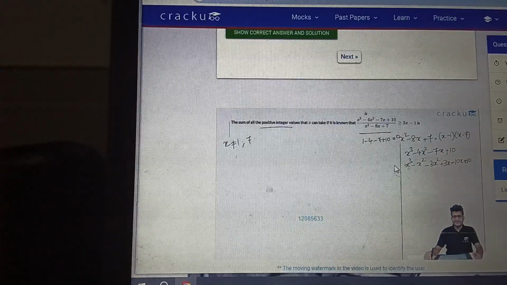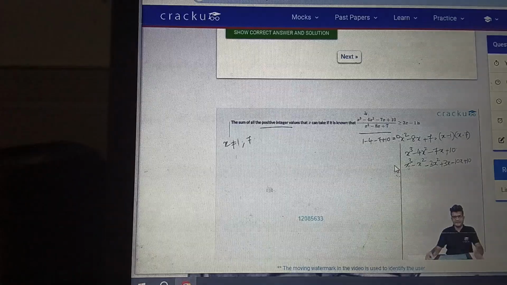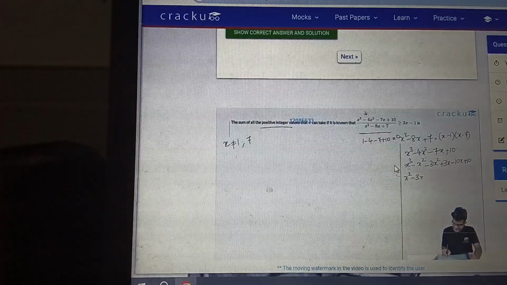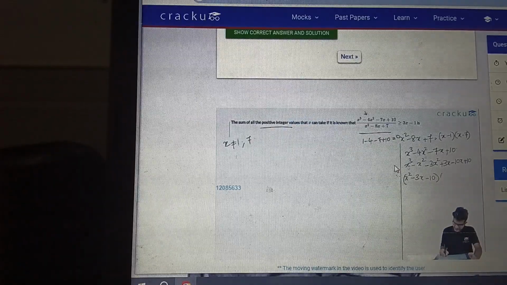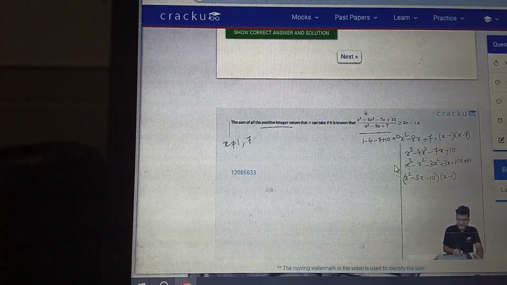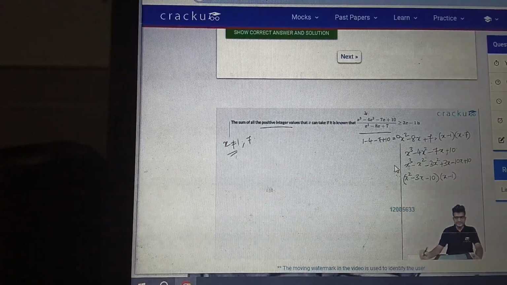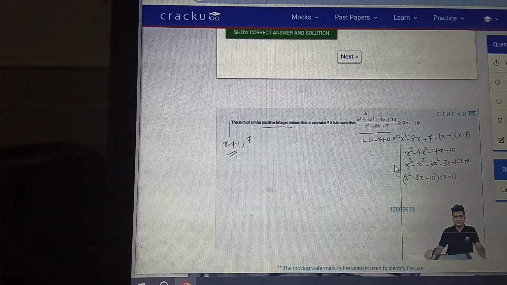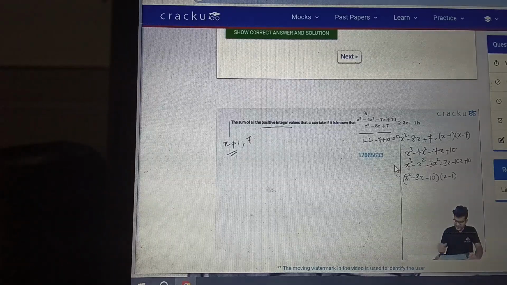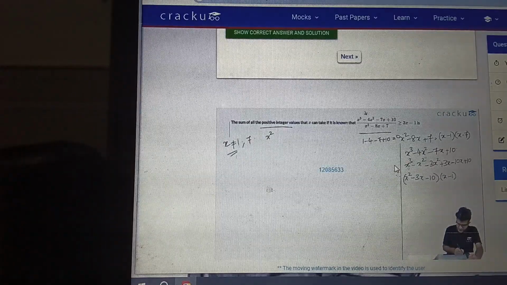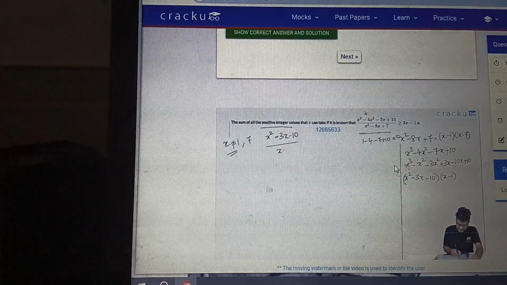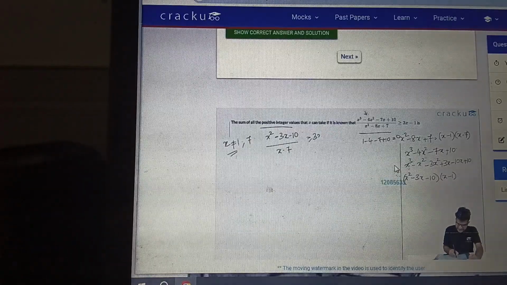We are just trying to factorize it and we want one of the factors to equal x minus 1, and then we will get the remainder. So this will be equal to (x square minus 3x minus 10) into (x minus 1). This is the numerator. Now if we simplify the numerator and denominator on the left hand side, we can cancel x minus 1, because x is not equal to 1 and x is a positive integer, so it will definitely be greater than 1. So x minus 1 will be some positive number, so we can cancel it. The inequality will simplify to (x square minus 3x minus 10) divided by (x minus 7) is greater than or equal to 3x minus 1.